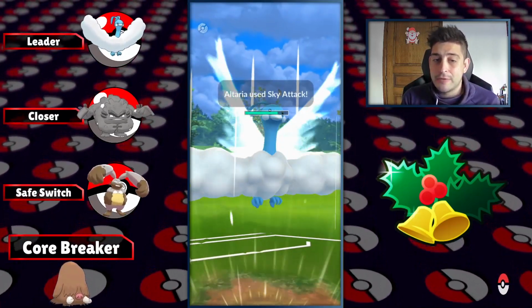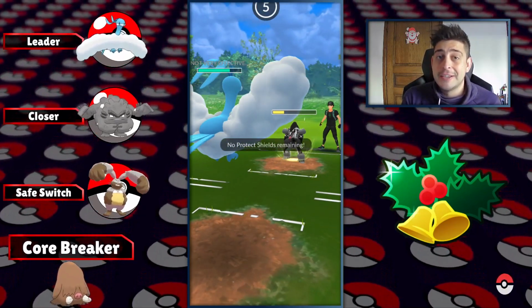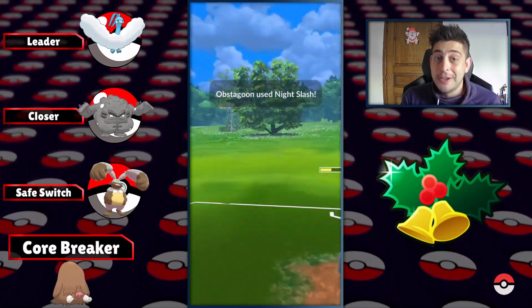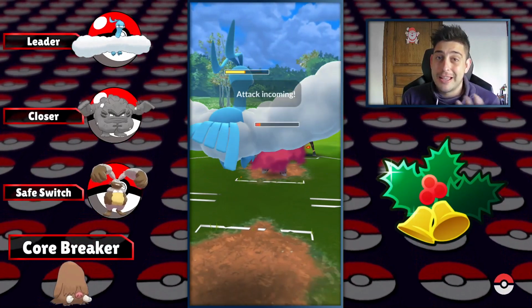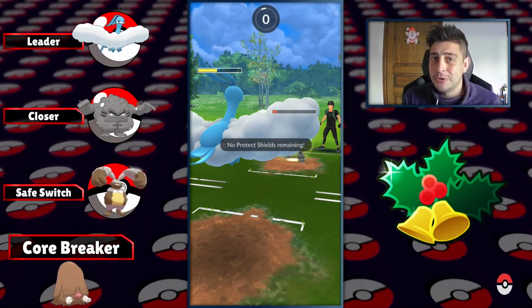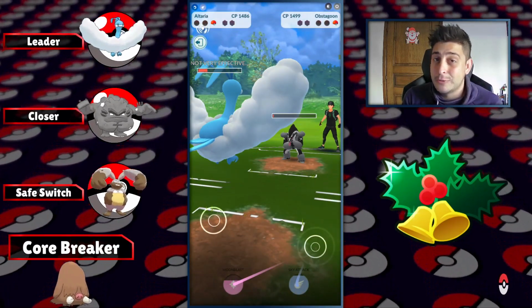Core breaker of this line, of course, is gonna be the Piloswine, because it has a lot of play with that Avalanche against that Altaria. It has access to Bulldoze, which can destroy that poor Alolan Graveler that we have, and of course another Avalanche might be the end for the Diggersby, but Diggersby can still hold on to its HP levels, even getting hit with that super effective move.